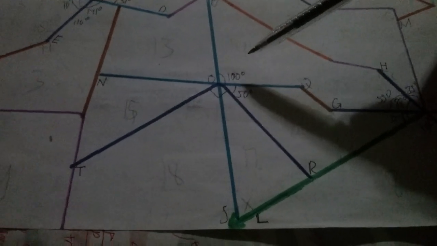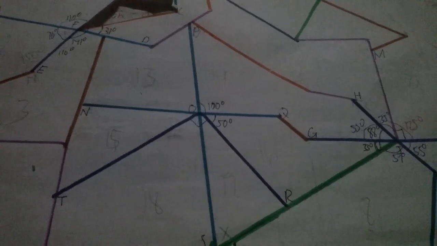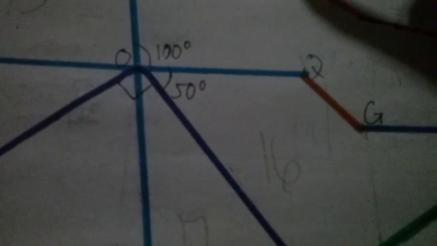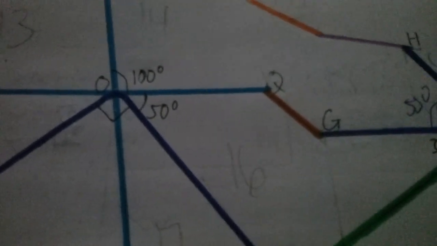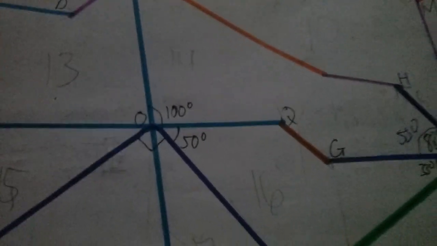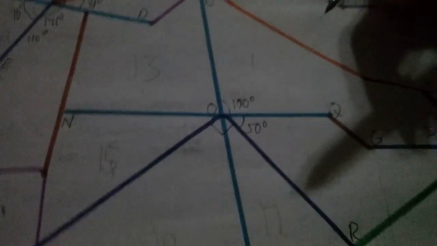First of all, here are the clues. We already have 100 degrees here, and that's the measure of angle POQ. Angle POQ measures 100 degrees. And angle QOR measures 50 degrees, as you can see here. Now it's our job to solve for the measure of angle TOQ, NOT, QOS, and POT. And furthermore, this one right over here illustrates that this is a right angle. So let's start solving.